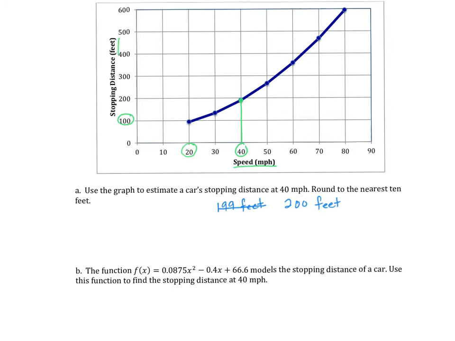I did that so that you could see that you have to be really careful about reading directions. Oftentimes in my lab, especially when we start using calculators, they'll ask you to round things to the nearest foot or to the nearest whole number or to one decimal place. So just make sure that you're reading the directions correctly.